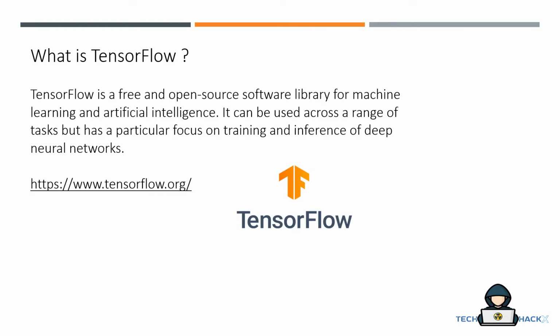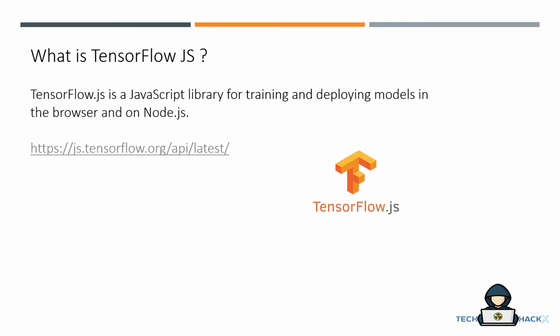Before moving to TensorFlow JS, first we want to know what TensorFlow is. TensorFlow is a free and open source software library for machine learning and artificial intelligence. It helps you to develop and train machine learning models. I have attached the TensorFlow official documentation URL in this slide. You can go through this URL and get more idea about TensorFlow. Okay, I think you get some idea about TensorFlow.